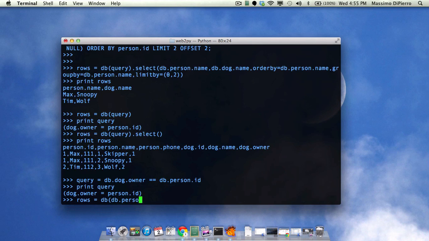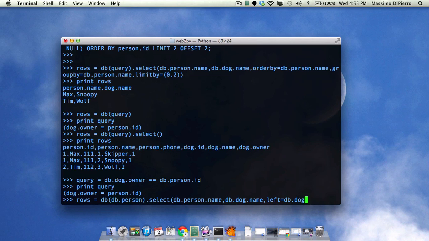First of all, we select our persons, and now we select the things that we want. We want a person, and we want a dog name. But now dog name has not been selected, so we need to do a join, and we want to do what's called a left join. A left join or an outer join is the same thing. So we want to do a left join on DB dog.